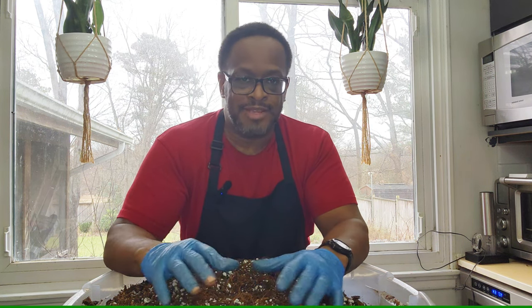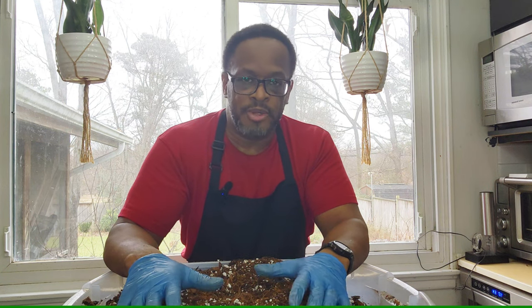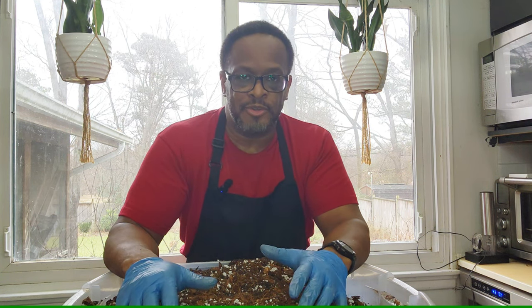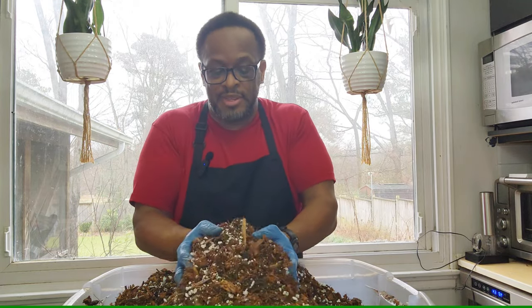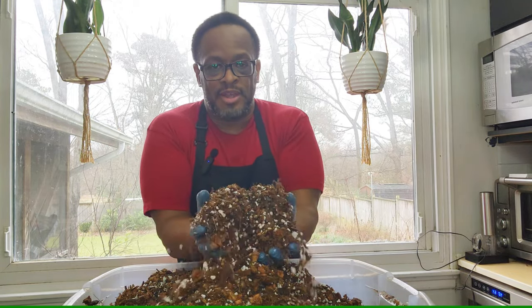That way fertilized water will be in it. That's not something you have to do. Regular water will be just fine. It's just something I like to do. But that's it, guys. So this is my potting mix for those of you who have asked for it.